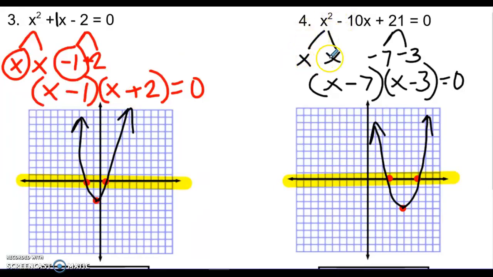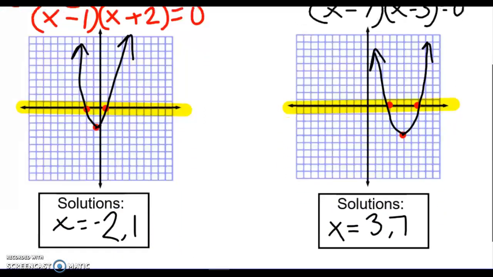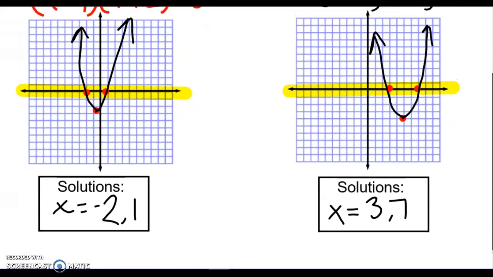Then over here I saw x and x makes x squared. What multiplies to give me 21 and adds to give me negative 10? Well, 7 and 3. But do you see how it multiplies to give me a positive 21 but adds to give me a negative 10? So if it multiplies to give a positive but adds to give a negative, they both have to be negative, because if you get a positive at the end, then the signs have to be the same. So I look in here and I say, okay, one zero is at positive 7, one zero is at positive 3.